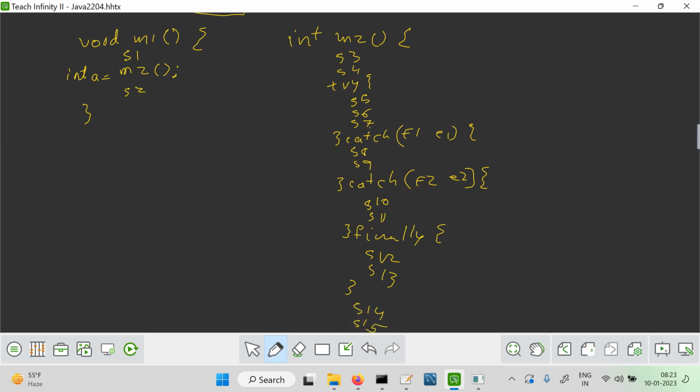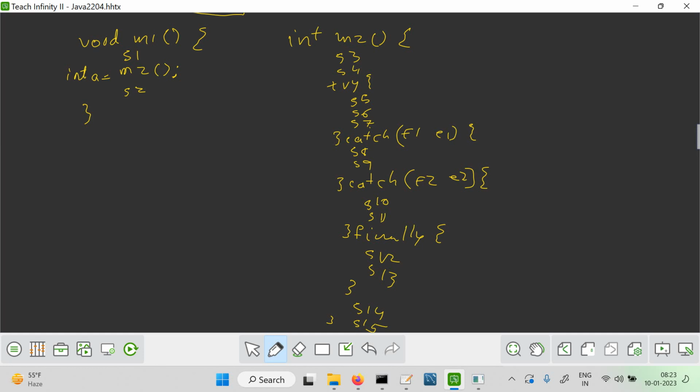So that's what we have in the method. Now let's look at the various ways the execution can happen and what statements will get executed under different circumstances.